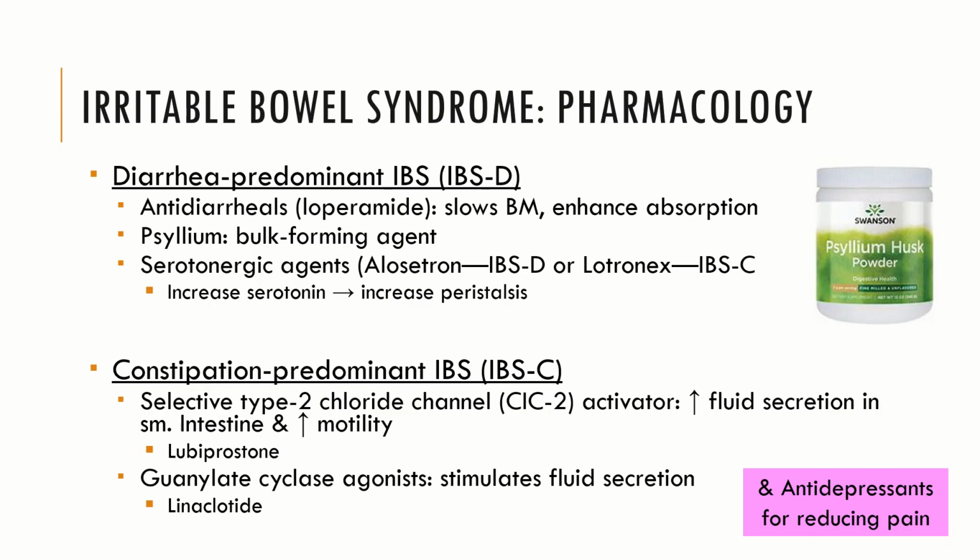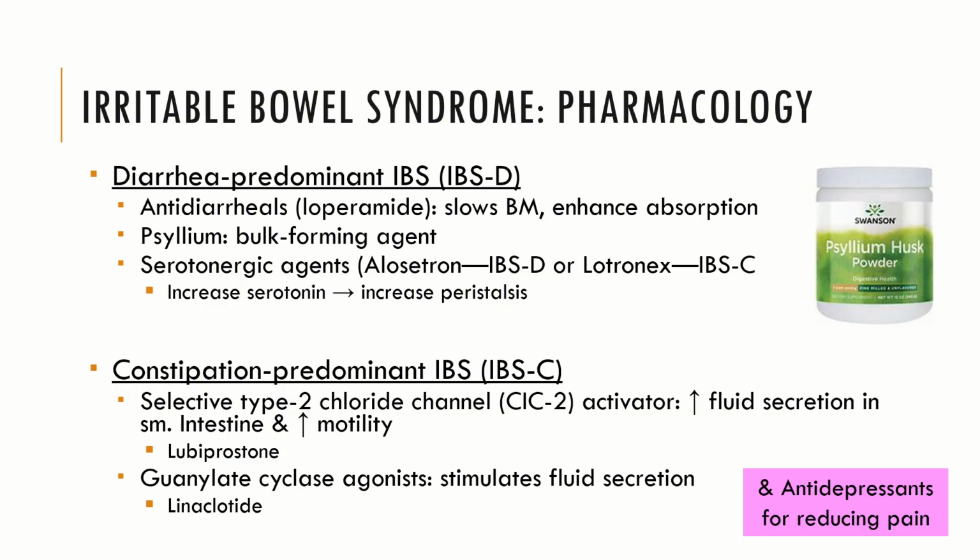What I want you guys to know based on the pharmacology aspects is what subtype is it? So for example, the first one here is IBS type D, knowing that that one is the cause of diarrhea. And so what we'd want to give pharm-wise would be an anti-diarrheal like loperamide, which is going to slow that bowel movement and enhance absorption. That's what I want you guys to know. So know each type of IBS that we're dealing with.